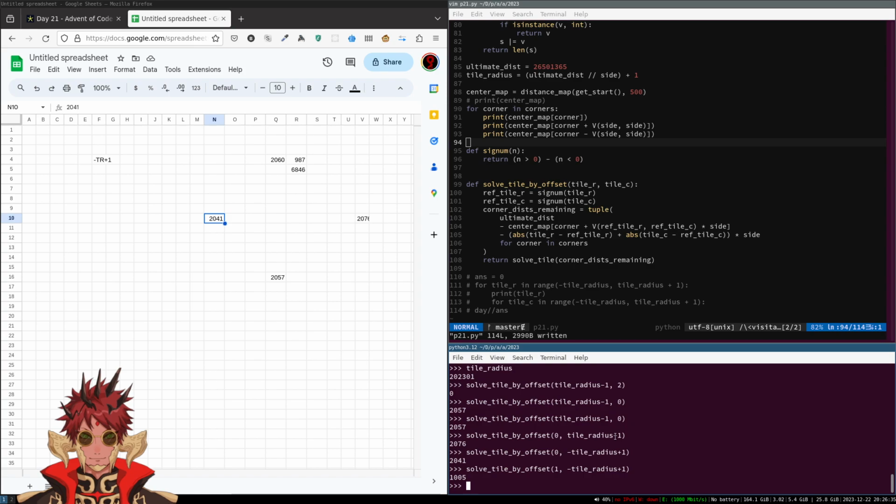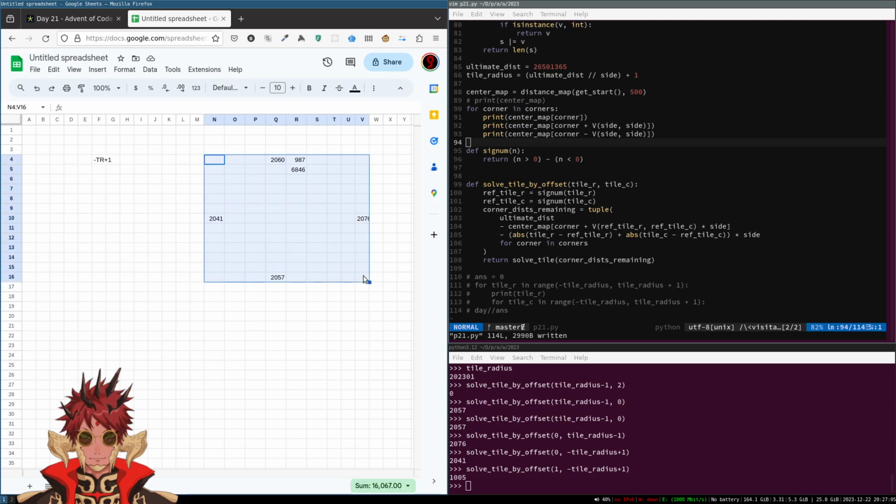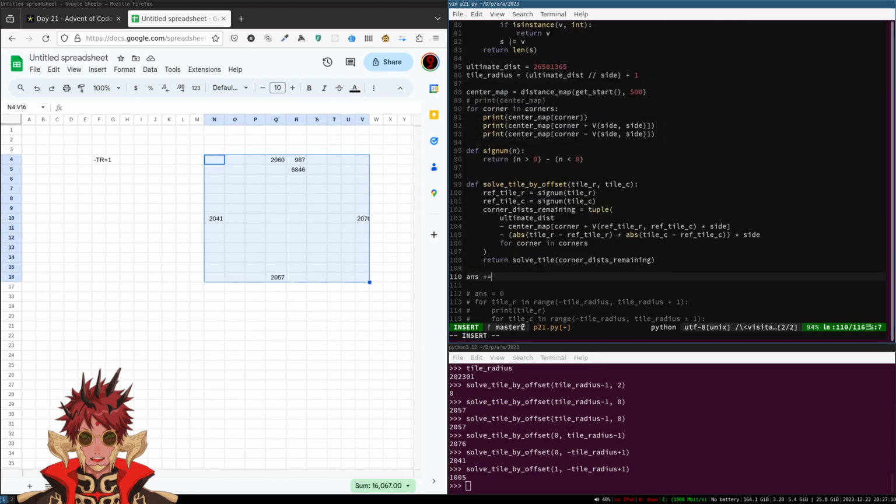Actually, it doesn't. This is roughly what I know I need. Well, I should double check that I'm thinking about this correctly. But okay, so this is 1. No, this is. Okay, so I don't need to think about orientation. I can already just calculate the right coefficient for all the things on the border. Just do this.